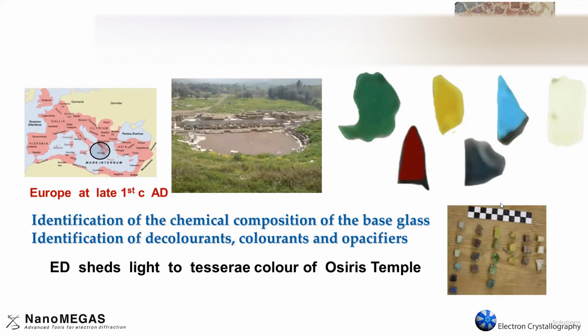After that, we studied all the glass tessera using novel electron microscopy and electron diffraction techniques, which basically allow us to obtain accurate structural information regarding the crystal structure of the pigments or the opacifier of the glass mosaics, and more specifically to study their compositions, crystal structures, and their relationship with the glass matrix. There are 6 different glass tessera which we have studied, but in this presentation I will only present the results from the green color tessera.